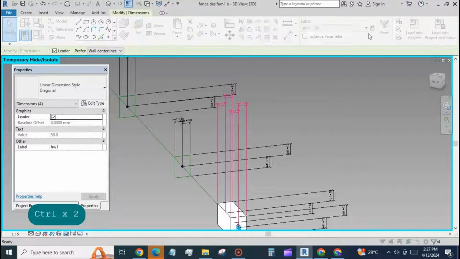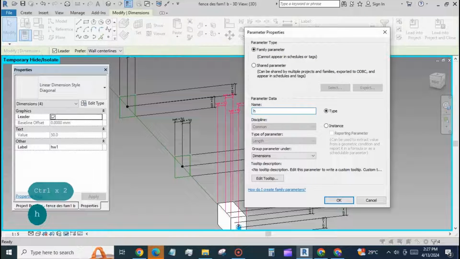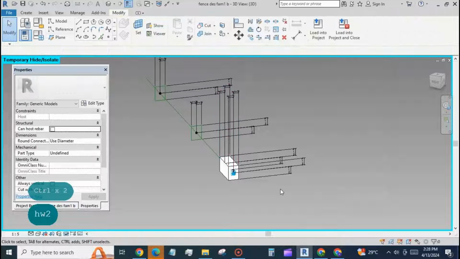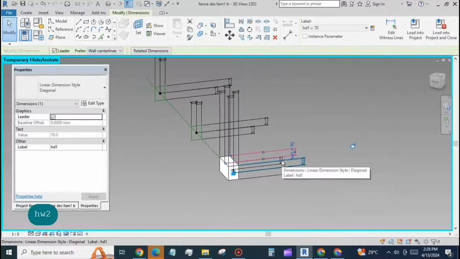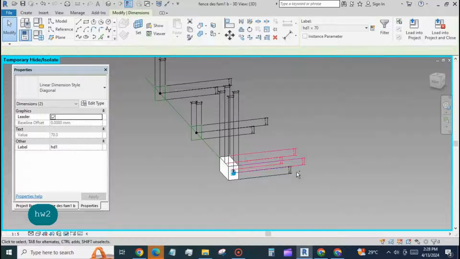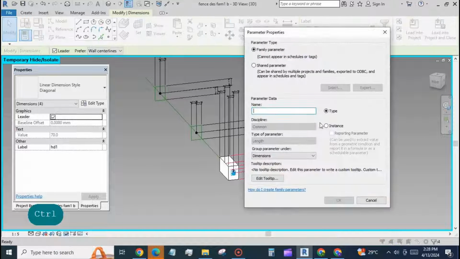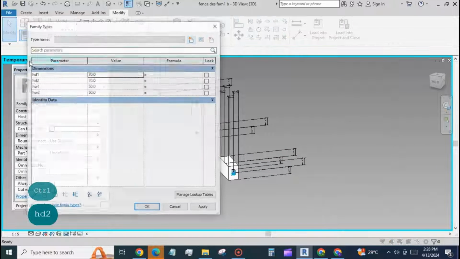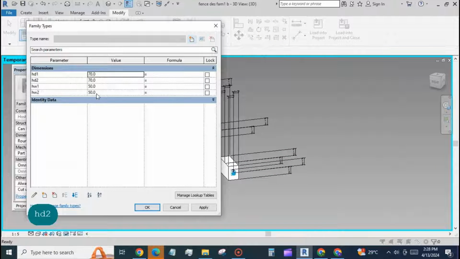Create new dimension parameters for the half width as well as half depth of these two rectangles. Make this second set of rectangles bigger than the first two.